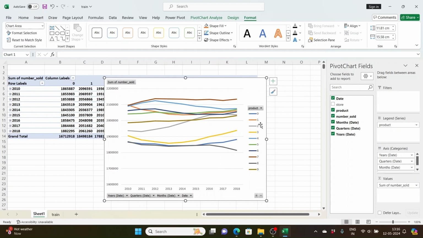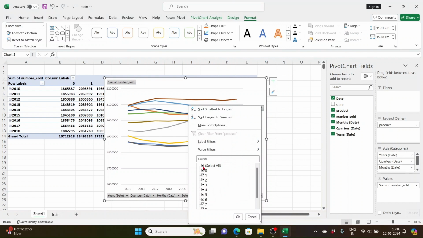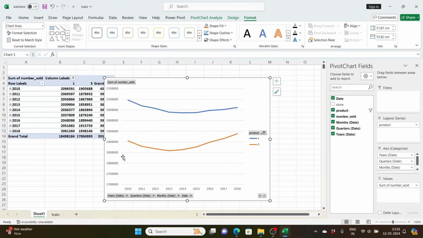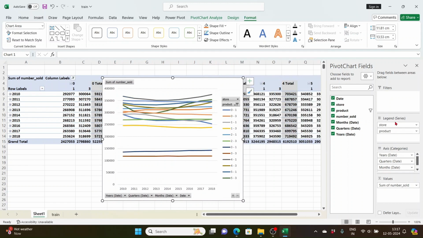If you want to select only a few products which are of interest to you, let's say we want to understand 1 and 3, then we just have to go to this legend, click on 1 and 3 and remove all others. So you can study the different trends of products. If you want to understand the sales of this product at store level, that also is possible. You have to take the particular store and put it at the legend level.